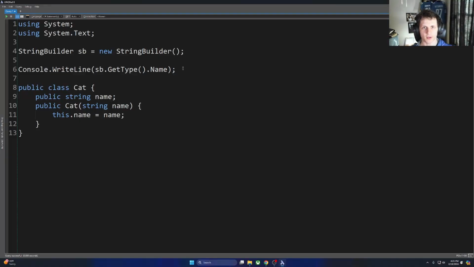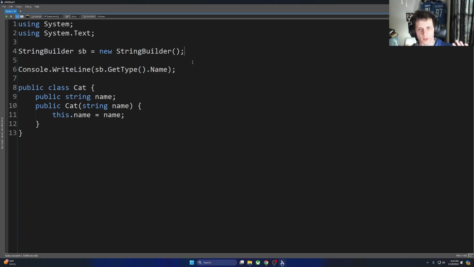On the flip side of implicitly typed variables, we have target typed expressions. A great example of this is, again, we have this verbose line saying StringBuilder sb is equal to a new StringBuilder. So we have the type, variable name, then the new keyword, and then the constructor. This is very verbose. But with target typed expressions, we can take a little bit of this out.